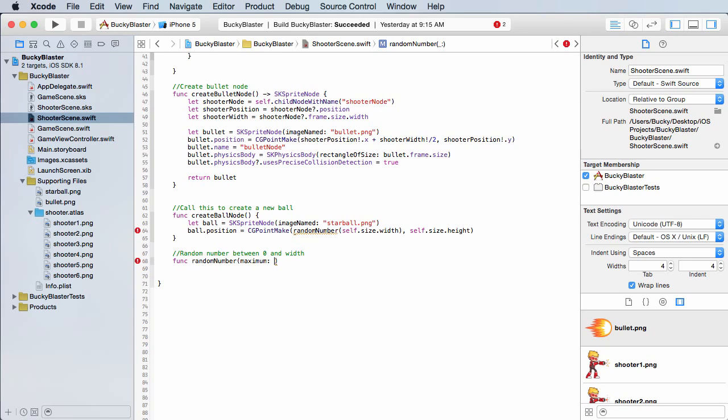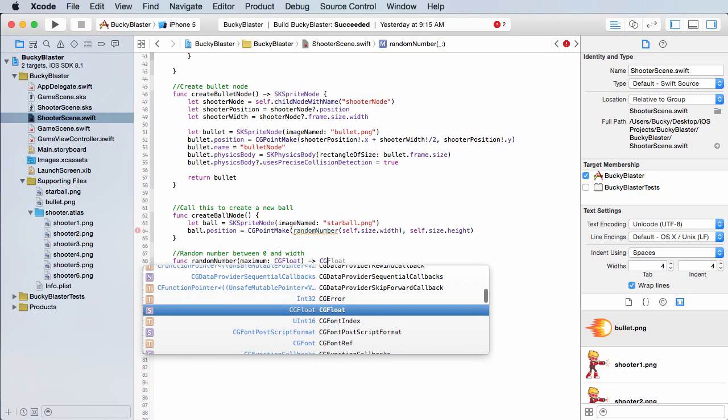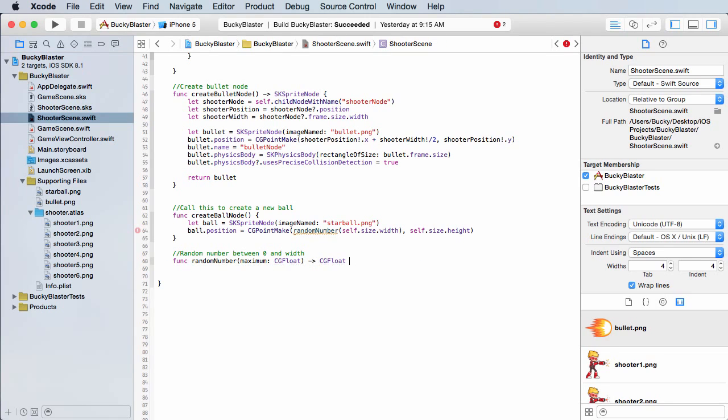It's actually a float that we pass in, and we need to return a float too to make a point on the screen. So CGFloat. Now the function that's built in to generate random numbers actually takes a UInt, pretty much an integer.